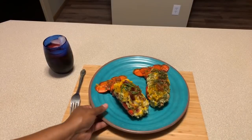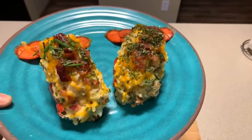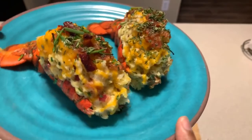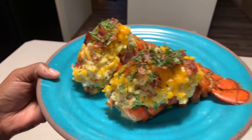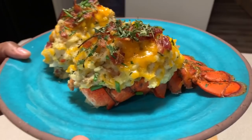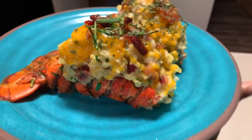Let's bless our meal. Lord Jesus, we thank you for this beautiful meal today. Lord, I thank you for your love, your mercy, and your understanding. Please forgive us for our sins. Come into our hearts — we make you our Lord and Savior. Lord Jesus, we thank you for the roof over our head, the food, and the love that you give us daily. May this food nourish our body, minds, and our souls. Amen.